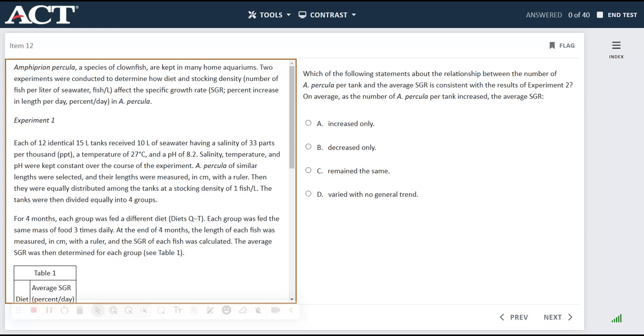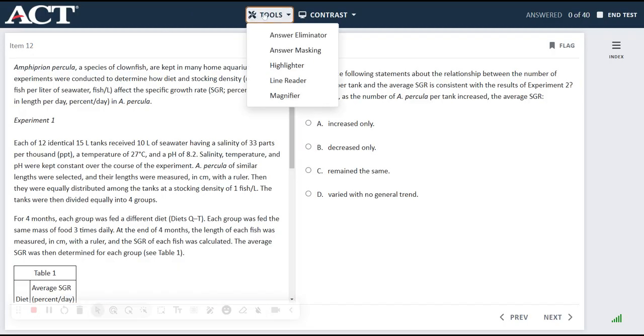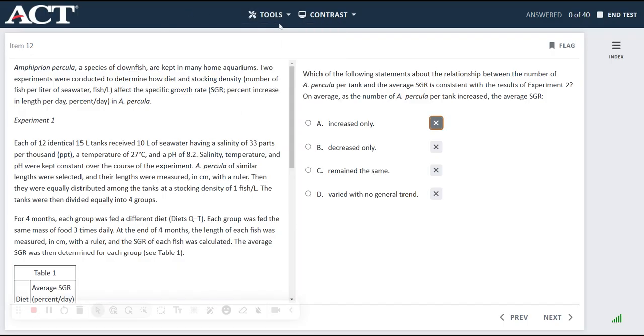Okay, we are covering the third passage on the ACT Enhanced Science. And science is optional, remember, on the enhanced version. This is a research, our DRC approach. Research means read, not carefully read, but know the difference. I'm going to turn on two tools, our answer eliminator and our highlighter.